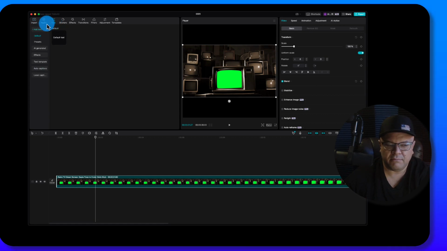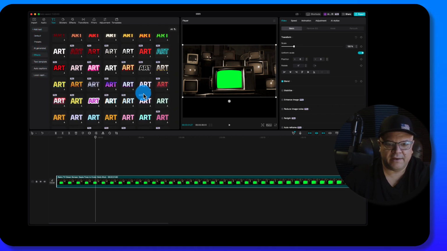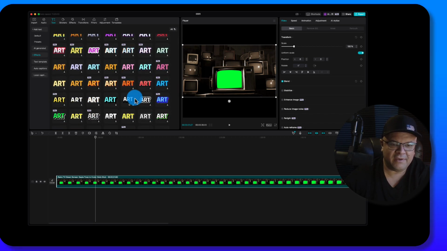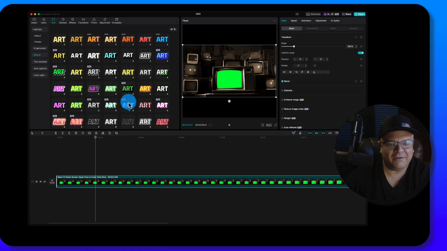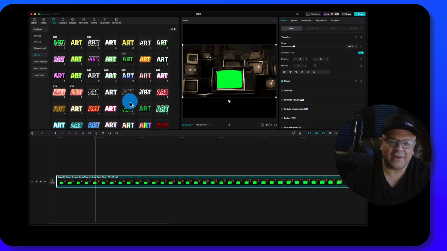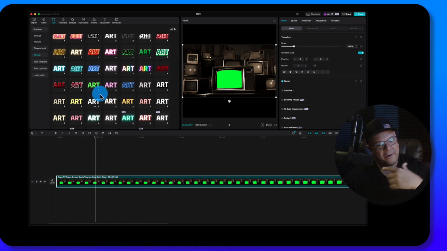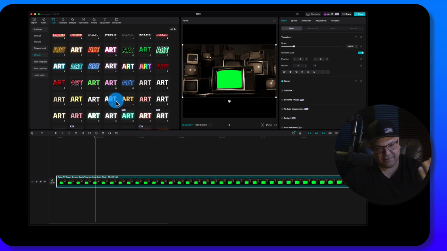Pretty much all these assets, you have the different texts that you can add, and look at all these text effects already set. So you don't have to mess around with it. Like in Camtasia, you have to create your own theme and save it and whatnot. All this text looks kind of cool. They're already in there, ready to go.